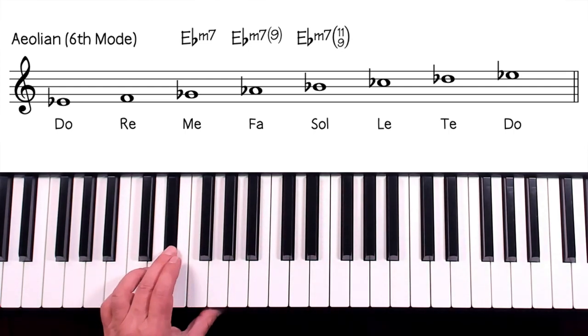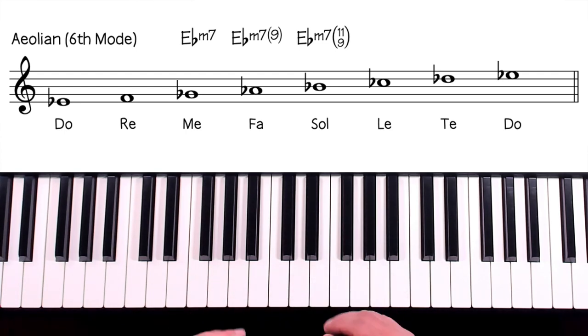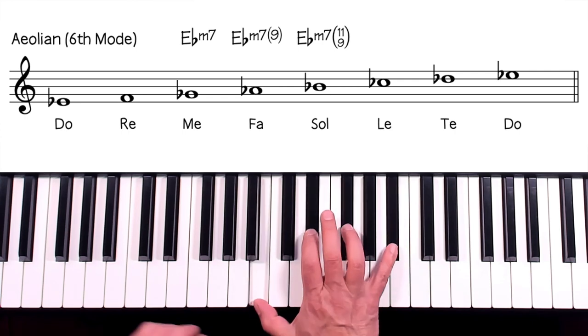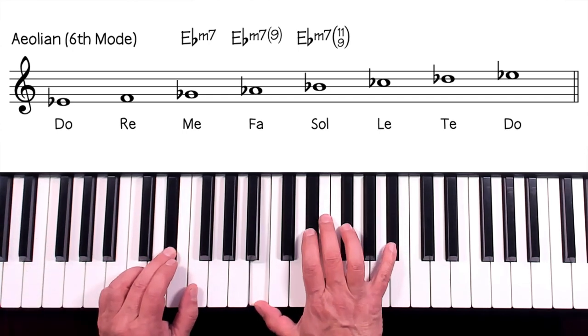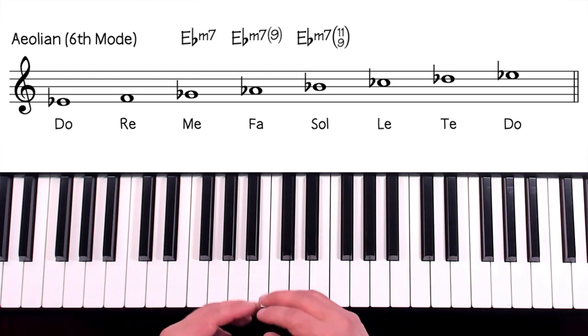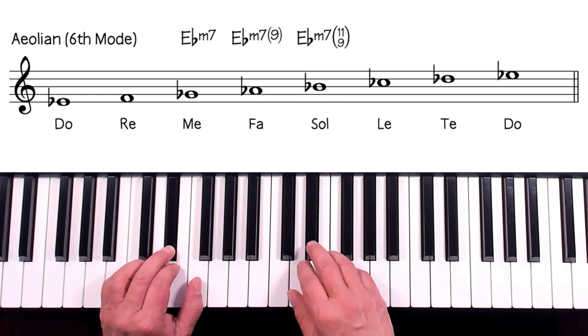There is another way that we can play. This is kind of different. This is not so much based on tertial harmony. This is more like a modal chord. How about if we play a B flat major 7 with a bass on E flat? This is a very nice chord to have. It's an E flat major 7, but it's not a tonal voicing, it's more modal, if you want to explore that area.